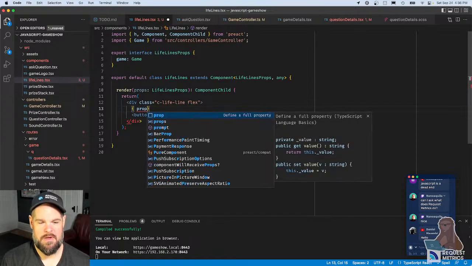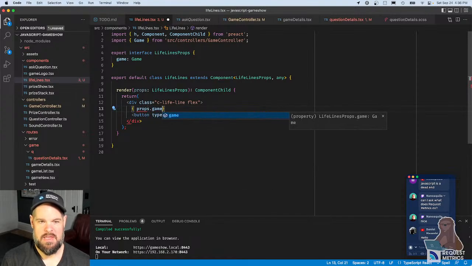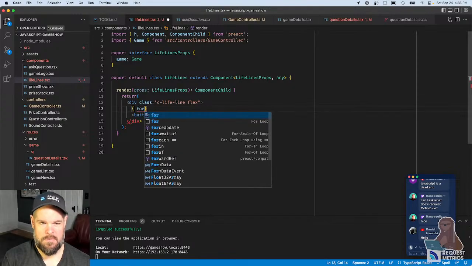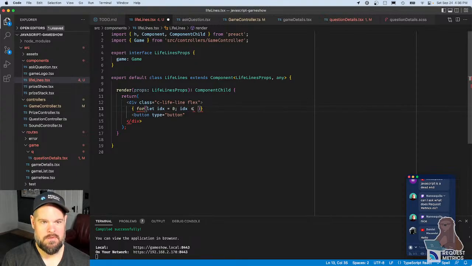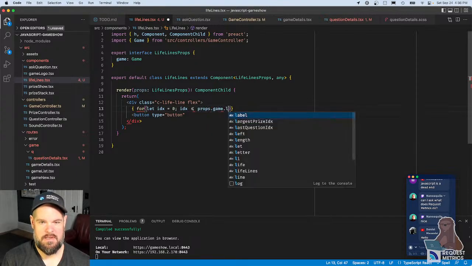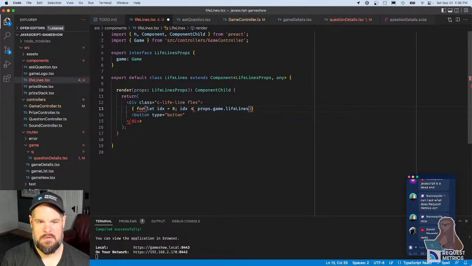On props.game dot, no, we're just going to do a straight up for loop, I guess. For let index equal 0 while index is less than or equal to props.game.lifelines, idx plus plus.